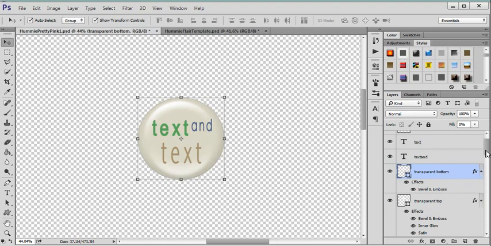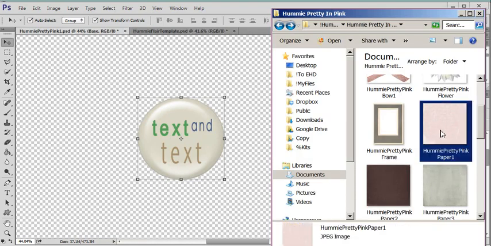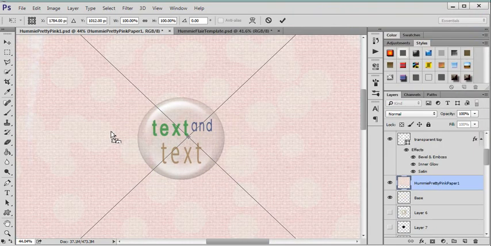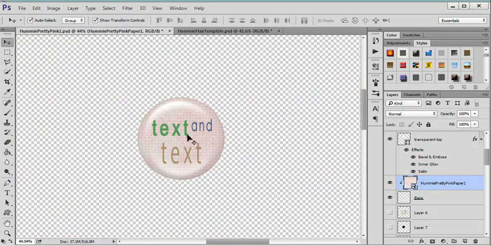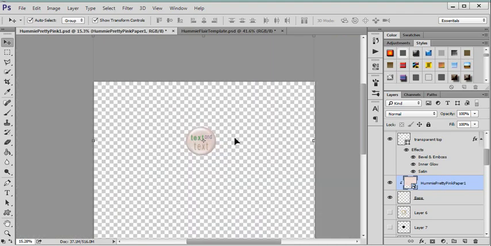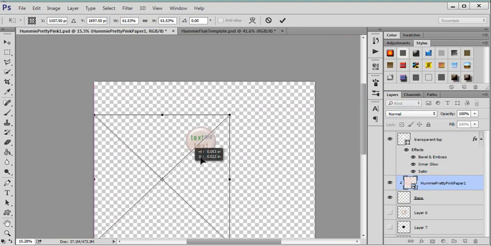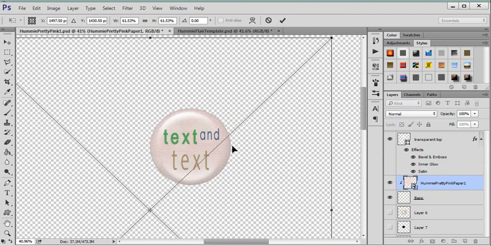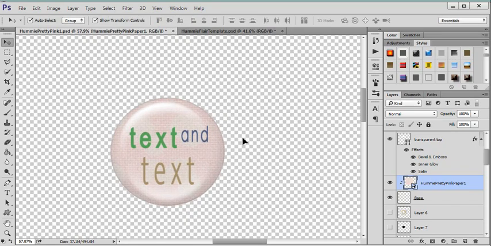And so what I'm going to do now is go into here and grab one of these papers I made, and I'm just going to hold down my Alt key and clip it to the base. And so now I have some texture on my flare. I actually feel like the texture needs to be a little bit smaller. That feels more pleasant to me. So that's from my paper.